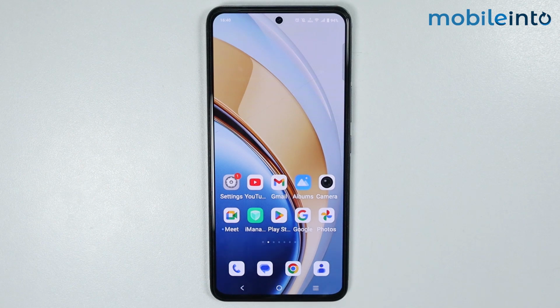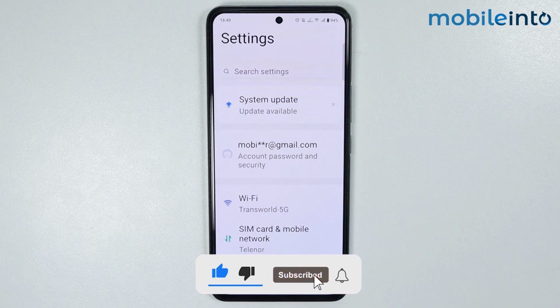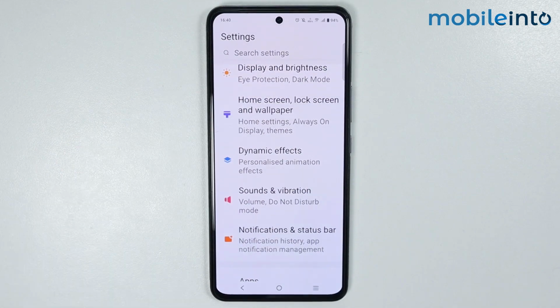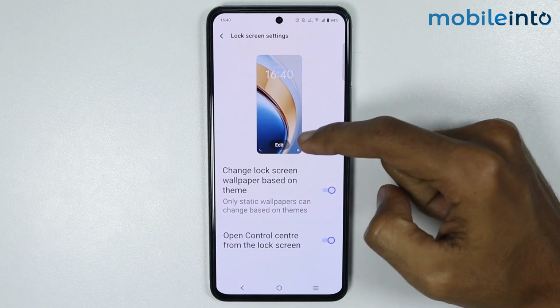any Vivo phone. Now to do that, just open the settings app on your smartphone, then scroll down and tap on home screen, lock screen and wallpaper. From here, just tap on lock screen settings. Now just tap on edit.